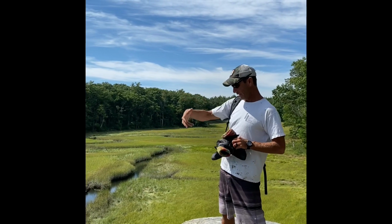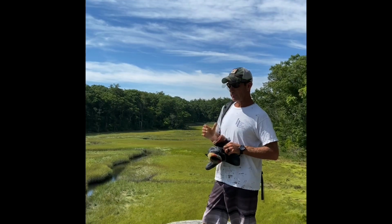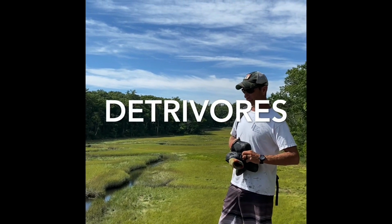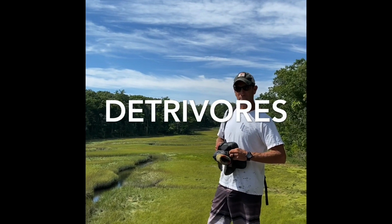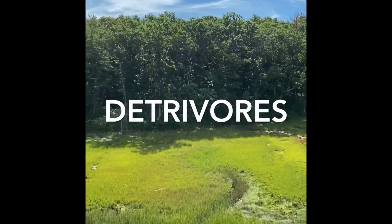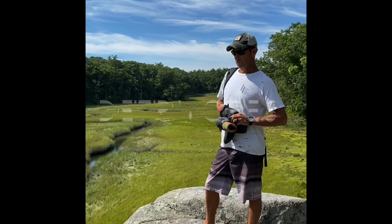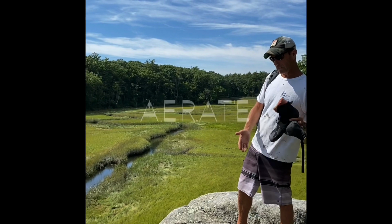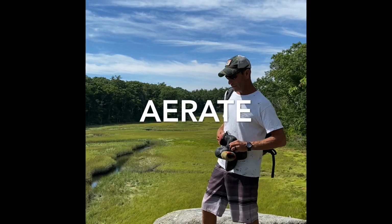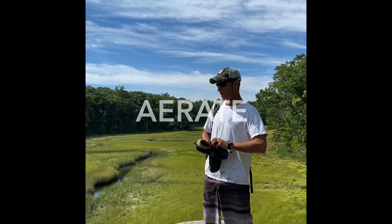And then down the bank, they also make holes so that they can feed from dead plant material. They are called detritivores. So they eat detritus, or dead things. And that's beneficial to the marsh to help process and break down living matter, so it's usable for other forms of life. And it's also believed that the fiddler crabs are beneficial to the marsh because of the way that they make their burrows in the mud. By putting so many cylindrical holes, some of them are 4 feet down in the mud, they help to aerate the soil of the marsh. And when you aerate the soil, you get a healthier marsh. You get a healthier ground where the grass can grow, basically.